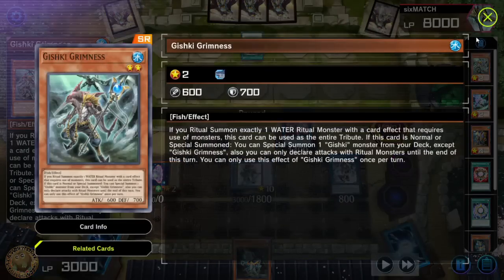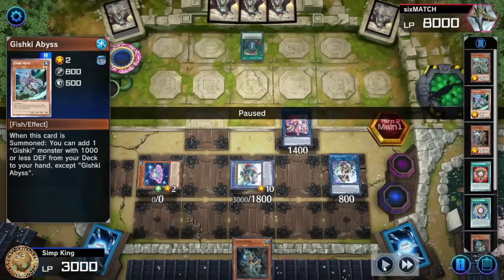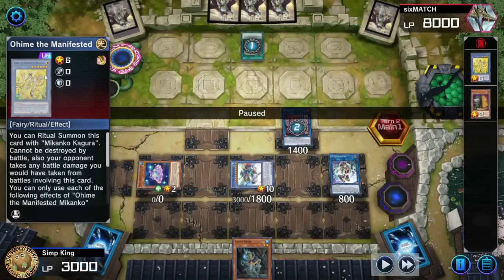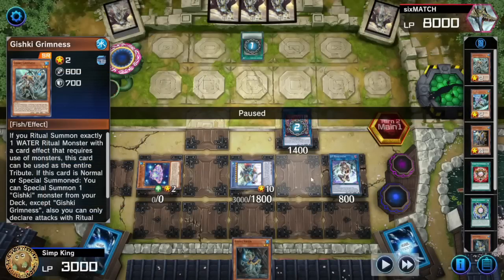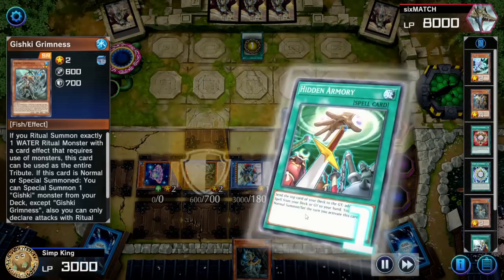And always target the Grimness with your Spray Elf if you can, because Abyss will miss the timing. So I was checking in the graveyard, make sure, because this is something else you'd be aware of, alright? If whatever they sent to the graveyard had an effect that activates when sent to the graveyard, then you don't want to special summon your Abyss, search for, or special summon your Grimness, get your Abyss, because that effect that starts on the next chain will block your Gishki Abyss from resolving. It's very silly, but that's the way it is. Alright, Grimness on field.